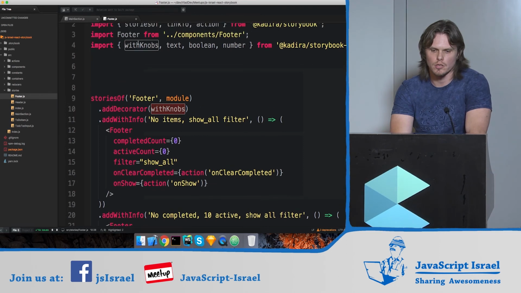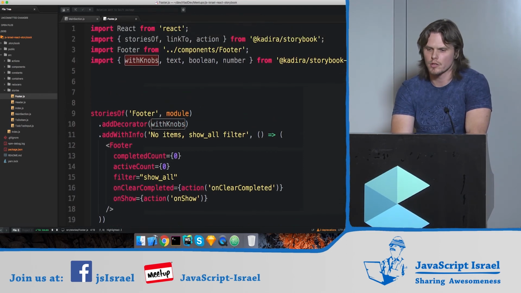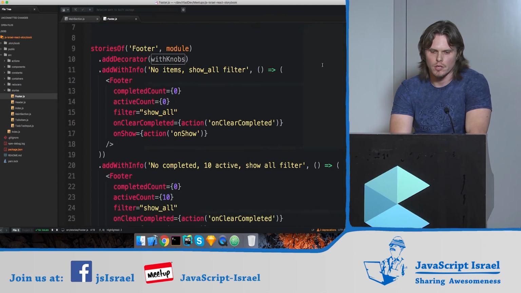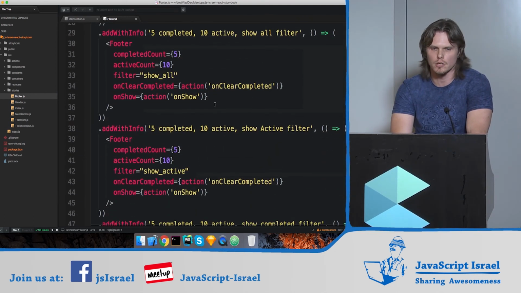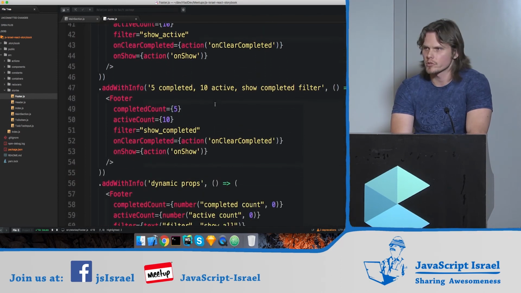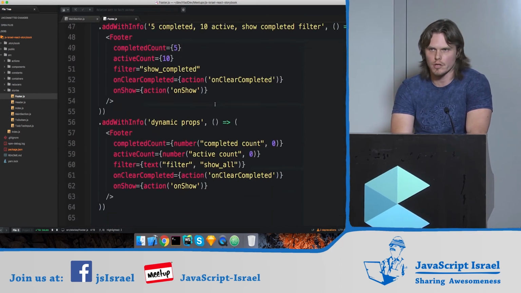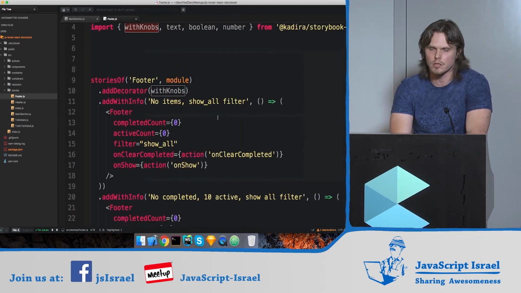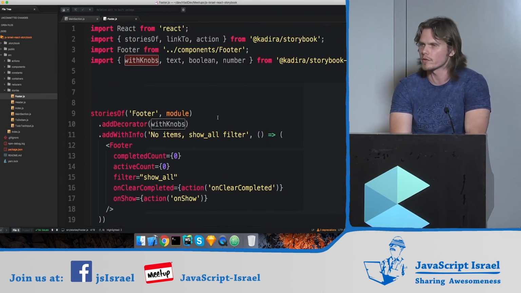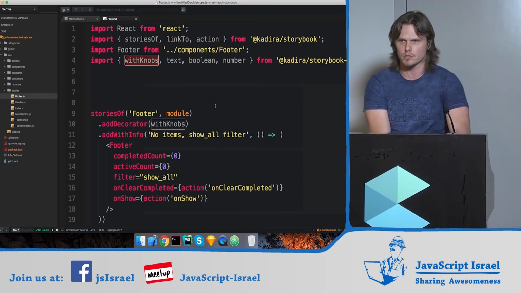It's called withKnobs, and it's another add-on. So there are a lot of add-ons here, and you can check the source code later. You can ask me a question about that. I'm really happy to answer. Basically, this example concludes all the important add-ons. So if you want to use live documentation, just get into this example, see how it's implemented, and start doing this.